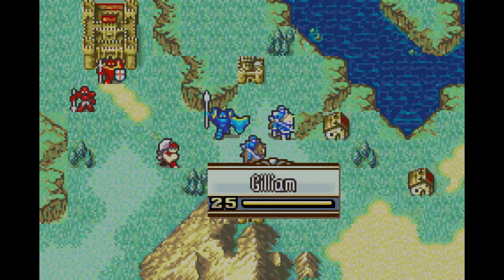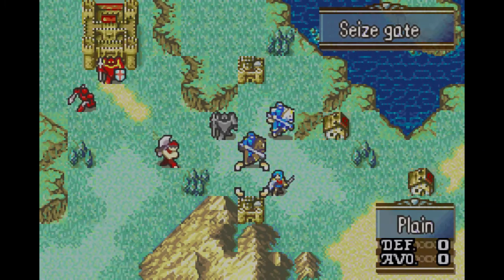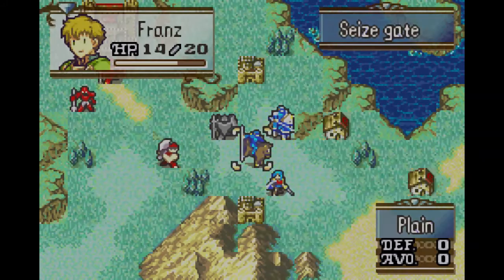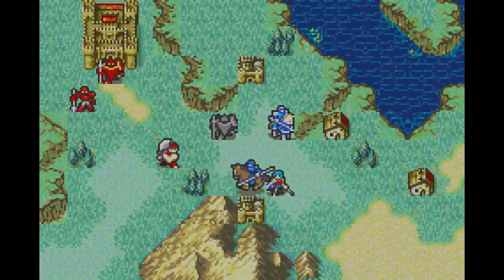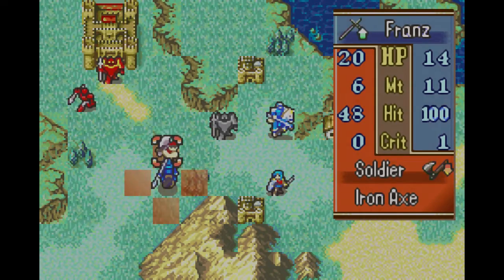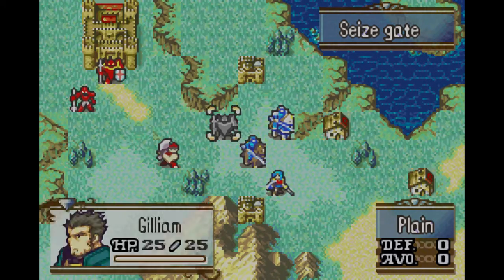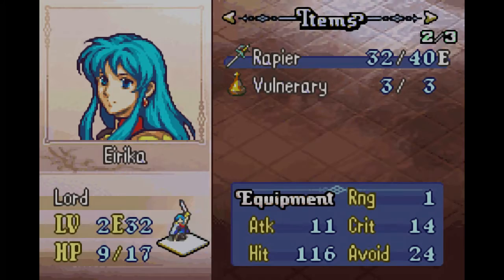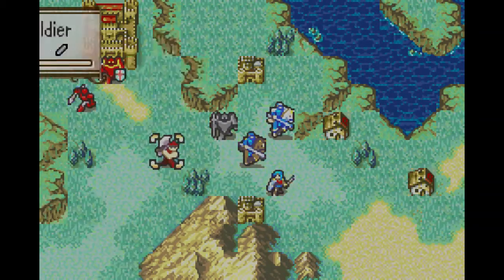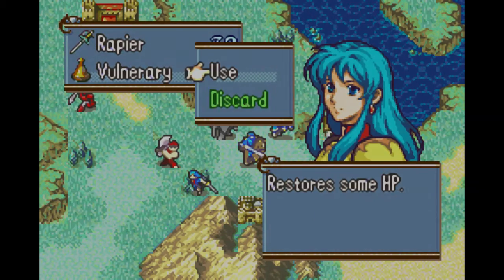Okay, we're having Gilliam use a Vulnerary. He used it, so he healed up. Let's see, Franz. Eric. I think if we move Eric over to the little woods, attack. Let's do it. Yeah, use the sword on him for this. He has a 48% chance of hitting him if I use that guy. But then the guy with the lance might come over. She's a vulnerable. Let's use her. Maybe. Put her right there. Use.